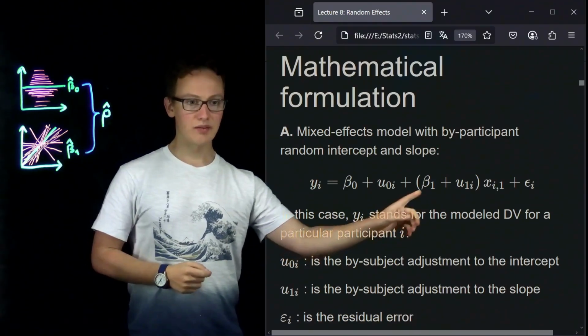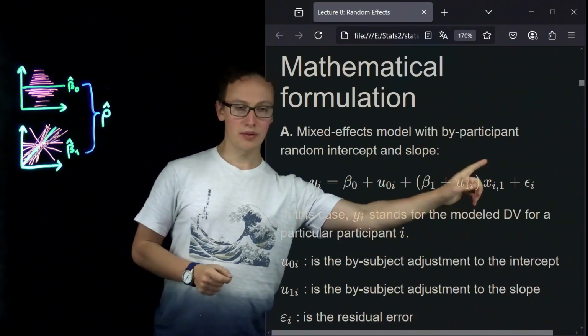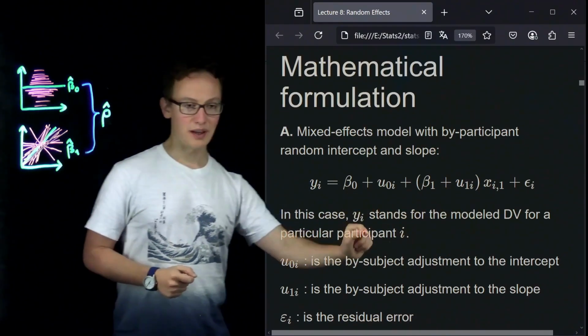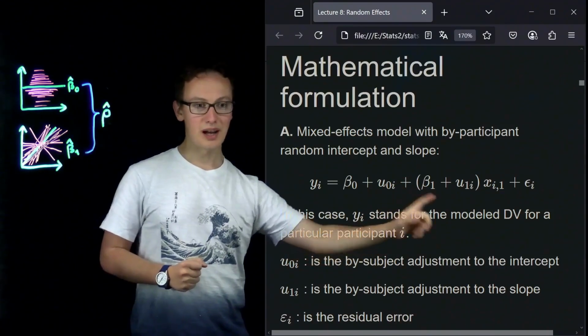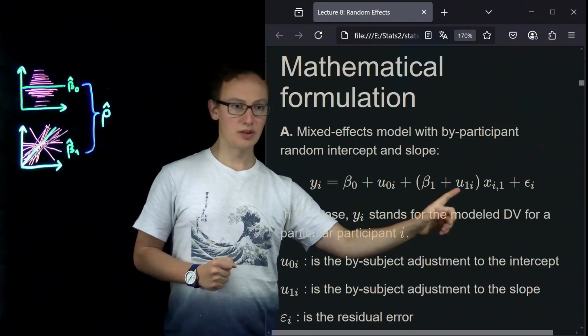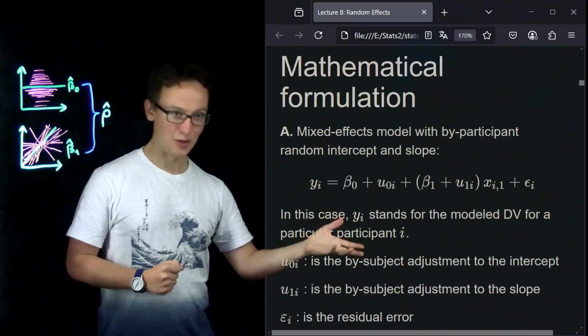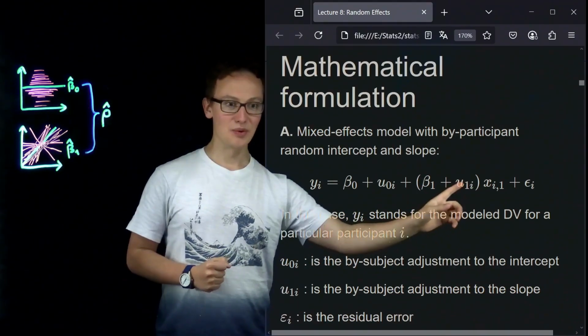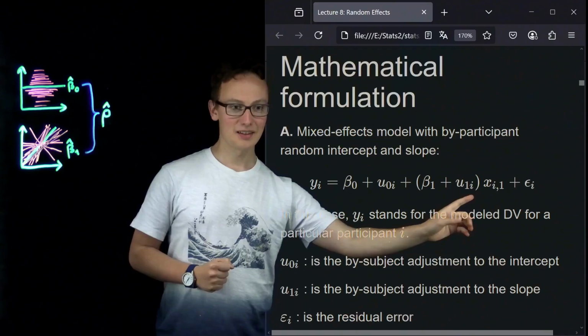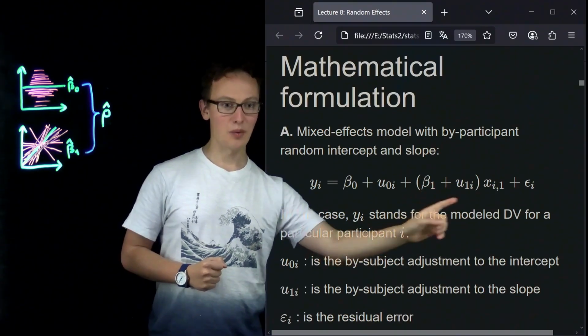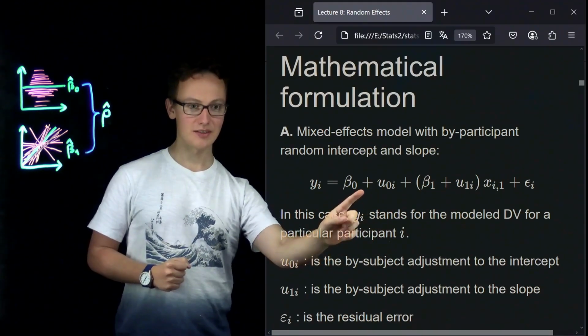And likewise, you have beta 1 multiplied with the predictor x, but in fact not only beta 1, but beta 1 plus the adjustment to the slope, so the random slope, which is denoted here as u1i. So the 1 is for the slope, like beta 1, and 0 is for the intercept, like beta 0, right?